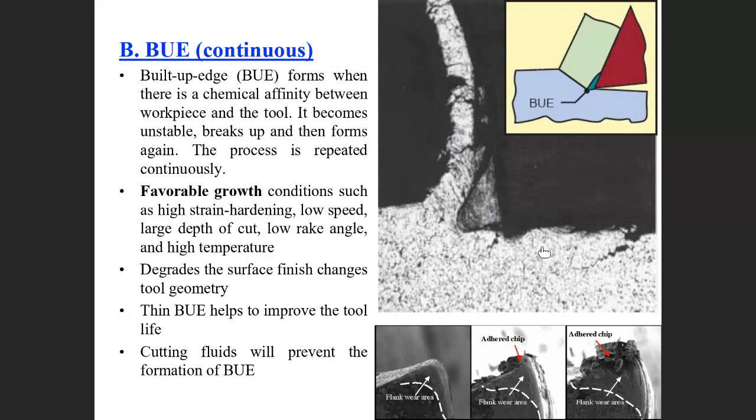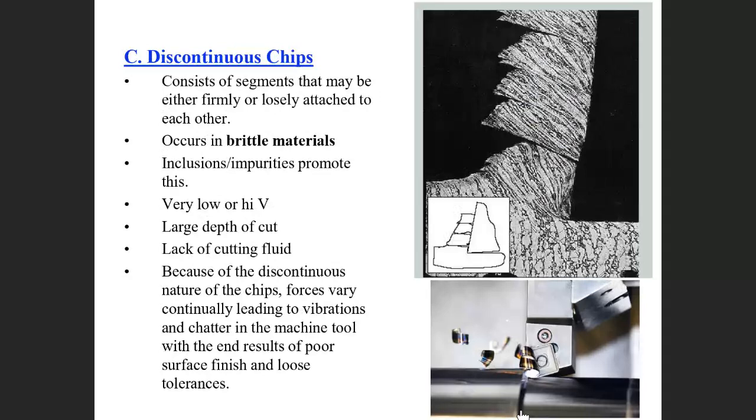We can improve the situation in two ways: using cutting fluid, whatever oily type cutting fluid. Cutting fluid means the liquid that we use in cutting. When you use a cutting fluid, it usually prevents this from happening. Another way is to increase the cutting speed, and also use cutting fluid to prevent the formation of the build-up edge.